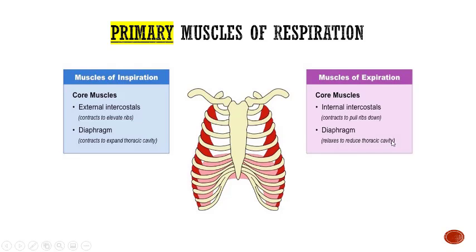I personally wouldn't have put it over in the muscles of expiration because to expire, all it does is relax back into its original position passively. So it's not really engaging to exhale. It just relaxes back into its original position. So just really hone in on the fact that these two are the primary muscles of inspiration, and we're just going to worry about the internal intercostals for the muscles of expiration. I just liked this diagram as a way to chunk it up.